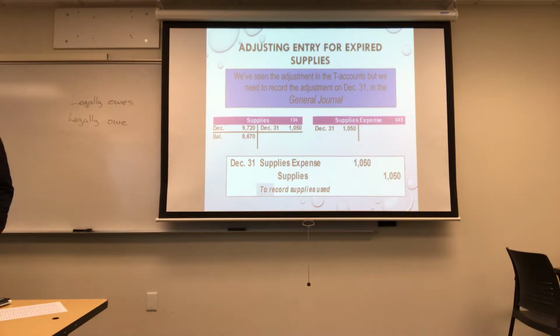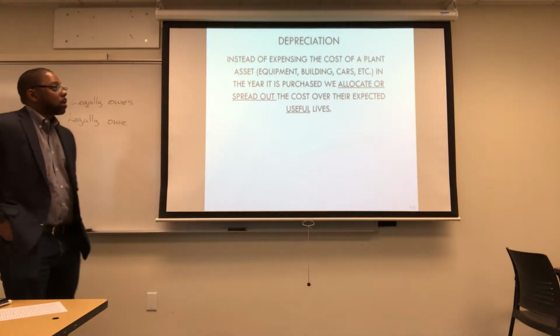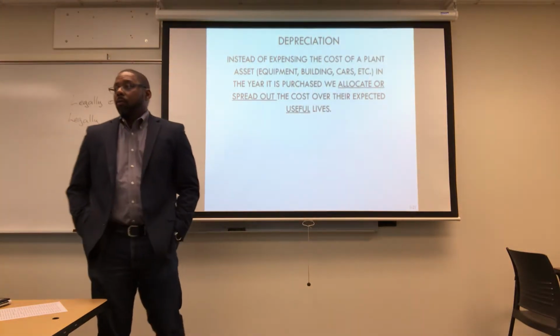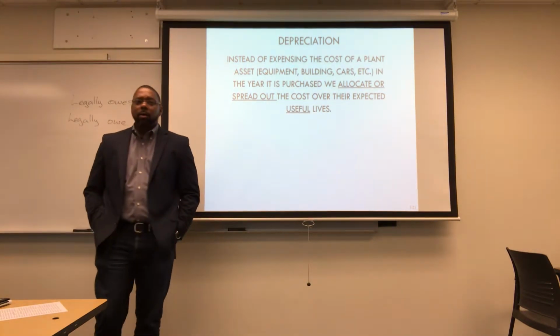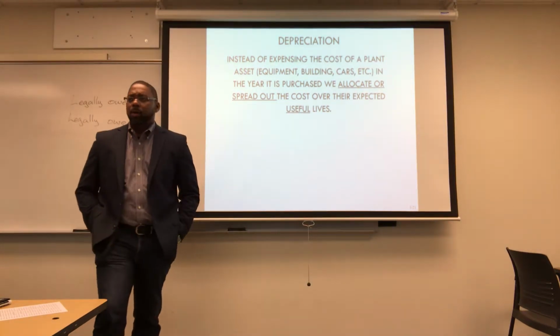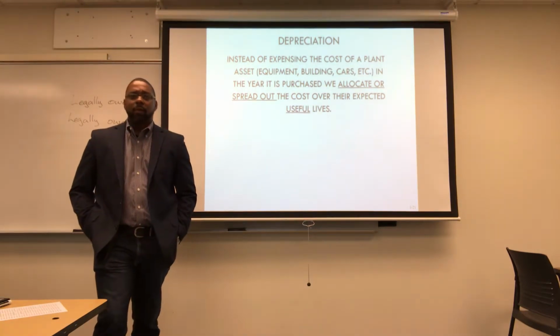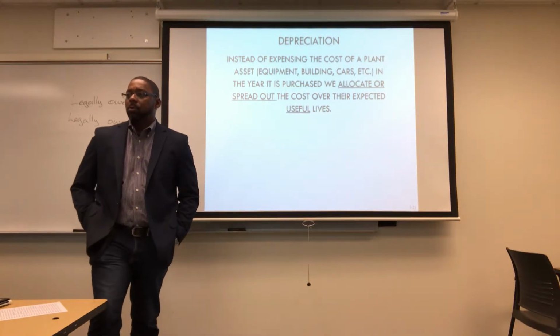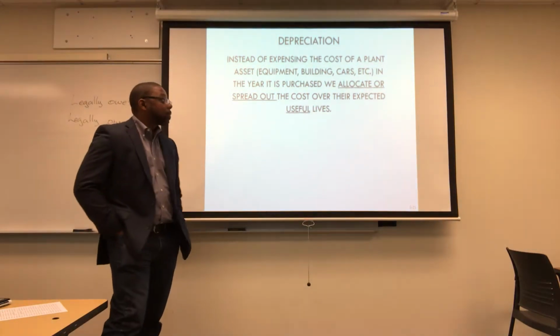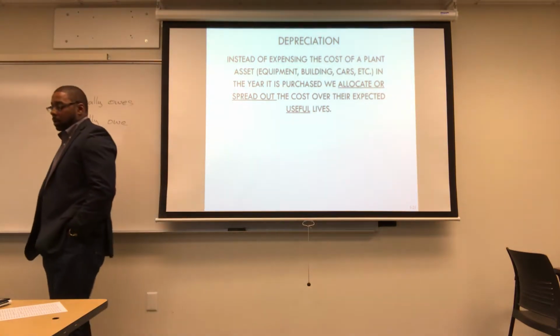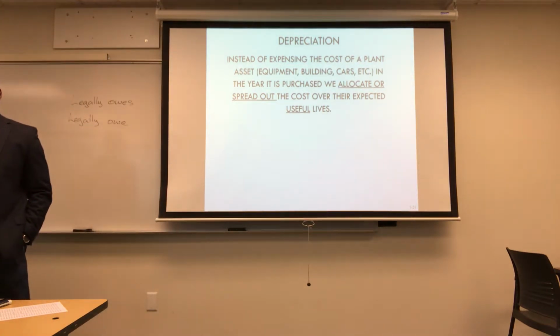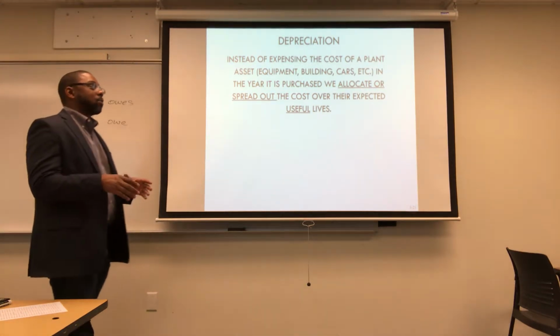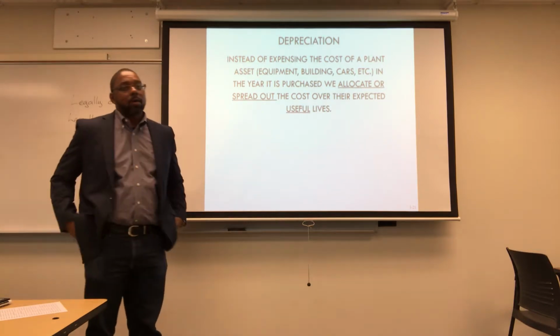Now, the next adjusting entry I'm going to show you is depreciation. Depreciation is another transaction that we're going to make. All these transactions we make at the end of a period. At the end of the period, these are just transactions that need to be put in the books to bring them up to current level. Now, depreciation is accounting's estimate of usage of an asset.